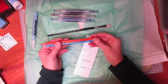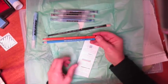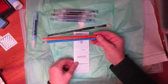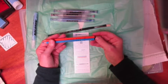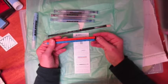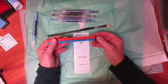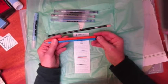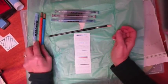So these are rich, top quality watercolour pencils with a high concentration of pigment and therefore an excellent durability and lightfastness. They are extremely soluble and an aquarelle technique can be achieved with just a few drops of water. Use them as normal colouring pencils or transform the marks into something special with a single drop of water. So I guess I'm going to be watercolouring with all of this.